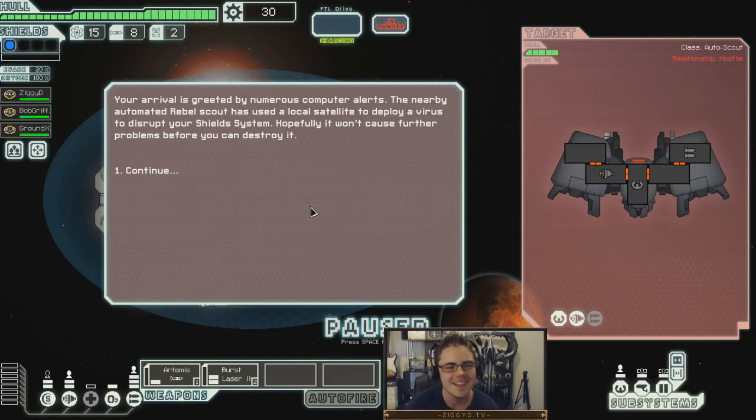Not a good start. Your arrival is greeted by numerous computer alerts. The nearby automated rebel scout has used a local satellite to deploy a virus to disrupt your shield system. Holy shit, hopefully it won't cause further problems before you can destroy it.